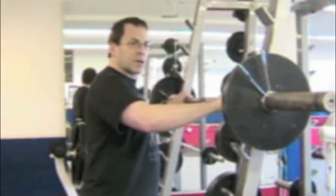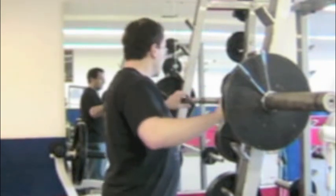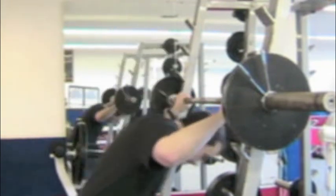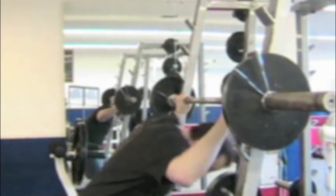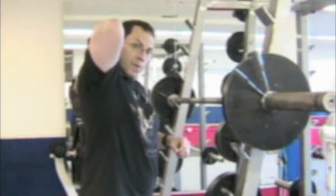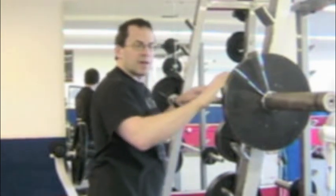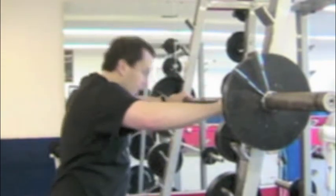Okay, to set up for your back squat, you're going to want to get the bar right about upper chest level height. Get your hands even on the bar. That's very important. From here, you're going to want to go underneath the bar and get the bar set right at about shoulder level. You'll find that when you bring your arms back, there's kind of a shelf created with your shoulder muscles. That's about where you're going to want the bar to be. It's going to be a slightly different spot for everyone, so you have to kind of experiment to find where you want it. But that's where you're going to want it.